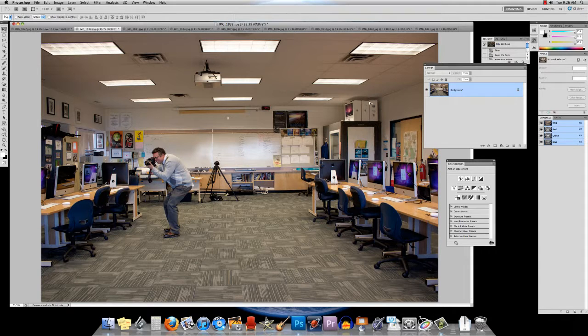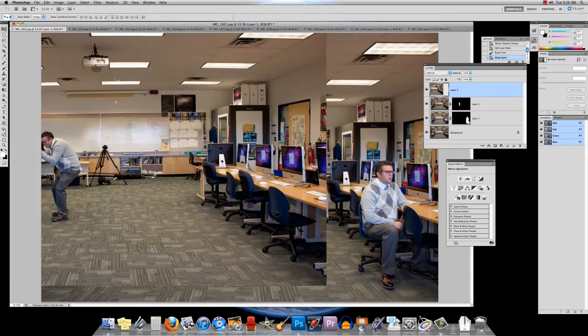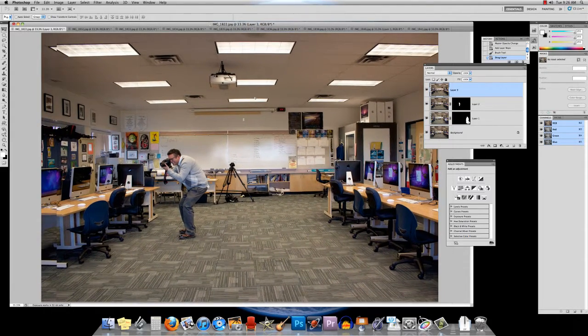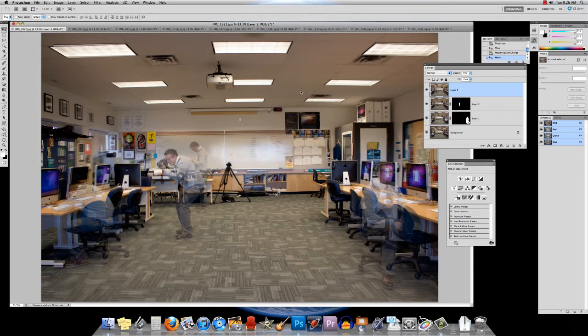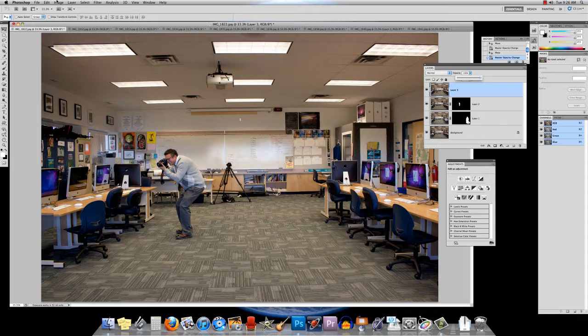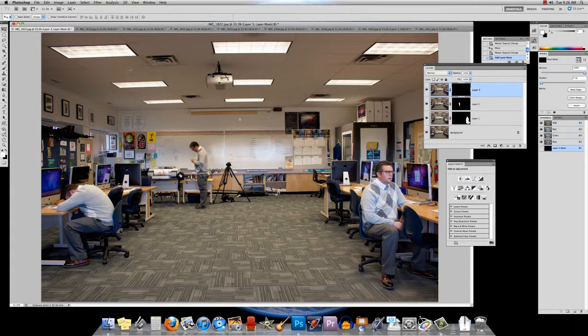And here we go. Here's another one. So I'll just take my move tool and we'll drag it into place. Try to line it up. Turn down the opacity so we can see it getting lined up. That's pretty good. And we'll turn that opacity back up. And then we go layer, layer mask, hide all, and again you just paint this in. There we go. Like I said, I'm not going to be too fussy about this.